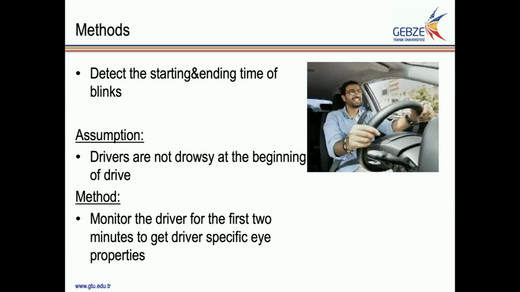So we thought that we are going to get some characteristics of the drivers during the first 2 minutes. Depending on those 2 minutes, we will compare the remaining measurements to the first 2 minutes, and then detect if the driver is sleeping or not. That is going to make the proposed system more adaptive to the driver.